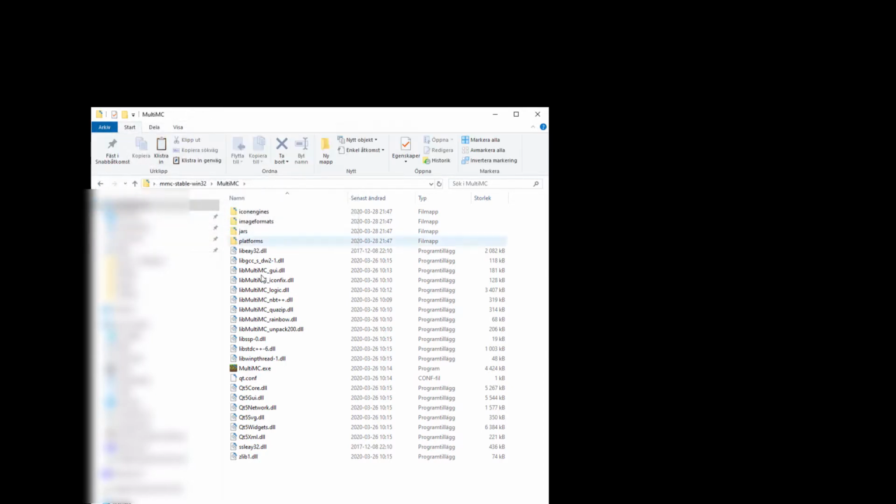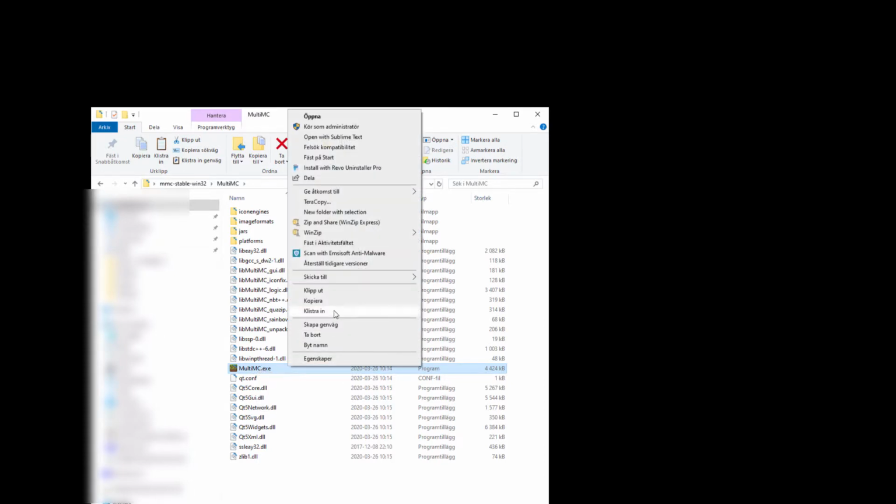And then when you want to run Minecraft, you can start this MultiMC exe file. You can, of course, create a shortcut to this by right-clicking, send to desktop.